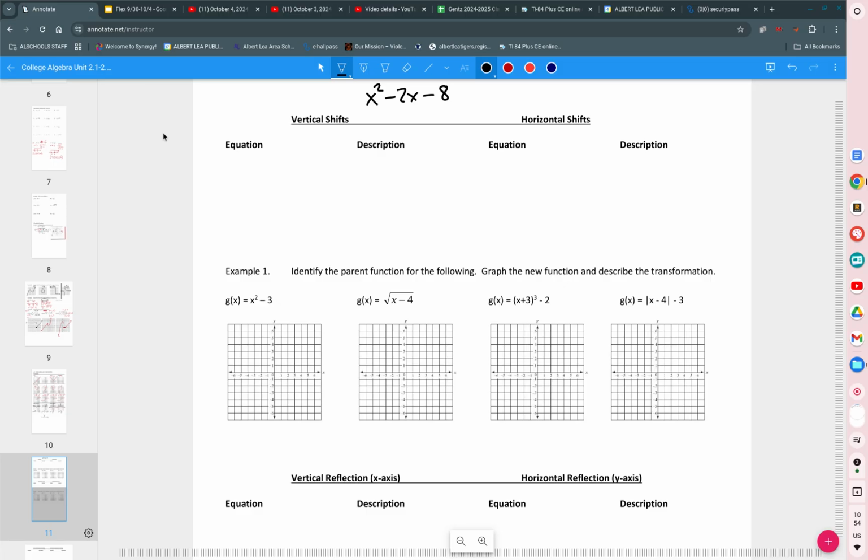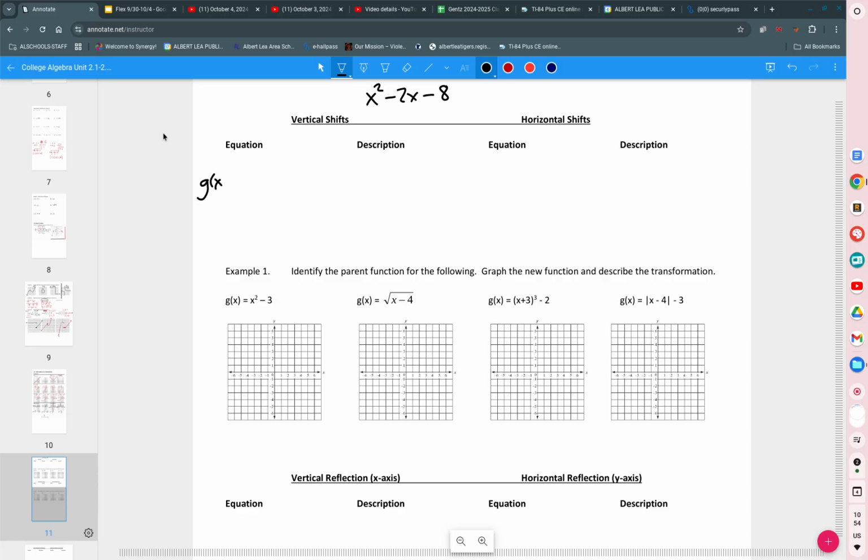We have to go from processes to skills. And so we want to take graphing from a process and make it a skill, to where you can do it quickly. Literally to where you look at a graph and you know within a second what the graph looks like. And that's what we're going to teach you over the course of the next few days.